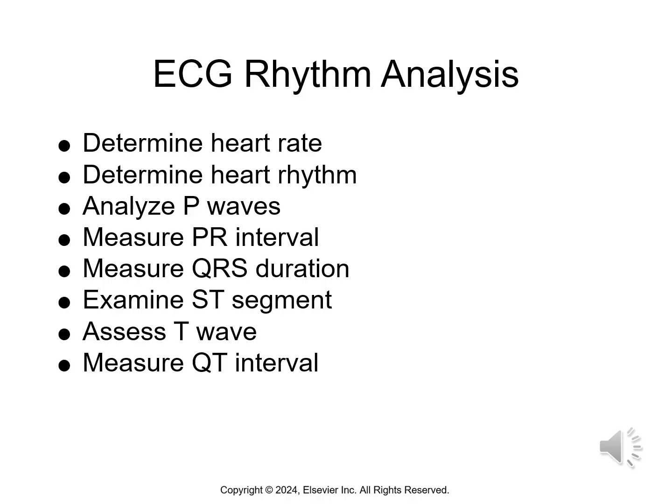For step 7, we're going to measure the QRS complex duration. We're going to place one caliper point at the beginning of the QRS complex and the other at the J point. We're going to measure from where the QRS complex ends and the ST segment begins. The QRS duration normally measures between 0.06 and 0.10 seconds. The measurement should be constant through the entire strip. Check the QRS complexes to assess whether or not we are consistent.